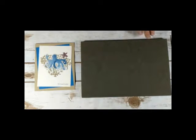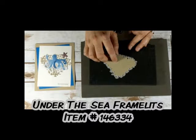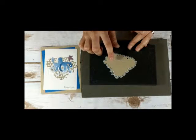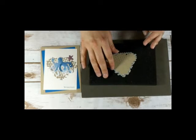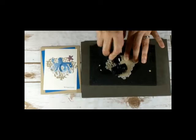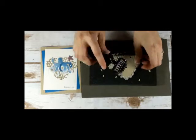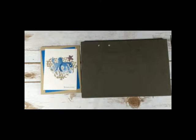What's great about this stamp set is it has coordinating framelits. So on my card I used the net. So I cut out the net with the Crumb Cake cardstock. And one other tip for this is that I actually put the framelit on my Big Shot face up and then put my cardstock over the top. And I find this works best with this one. And then you want to make sure you use the die brush, because then all the little pieces come flying out really easily. And I'm not even putting that much pressure on this. So make sure you also get the Big Shot die brush for dies that have smaller pieces like this one.